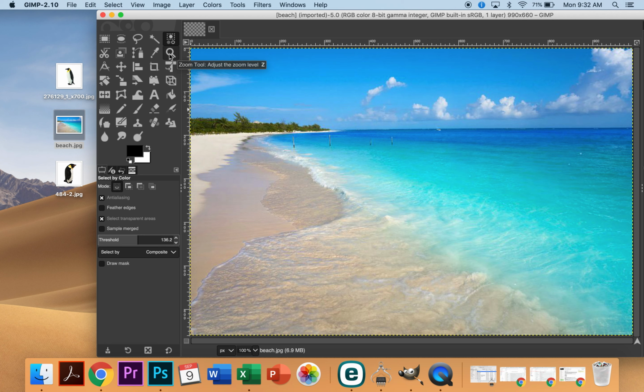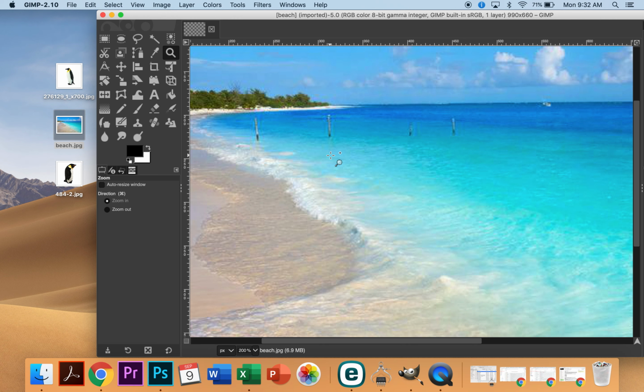And then the next thing that's going to be important is, we're not going to be using the color picker today, but the zoom tool. So if you do want to zoom in on something and get closer, notice that when I click on the zoom tool, this area changed. So now I can tell it to zoom in or out. If I say zoom in and I click, it's going to zoom in.